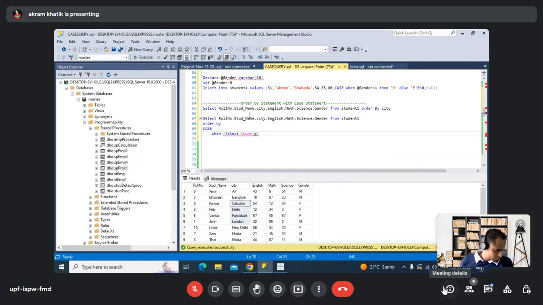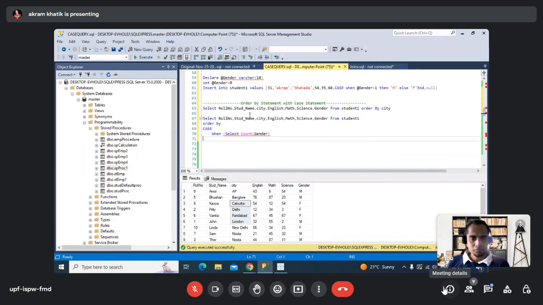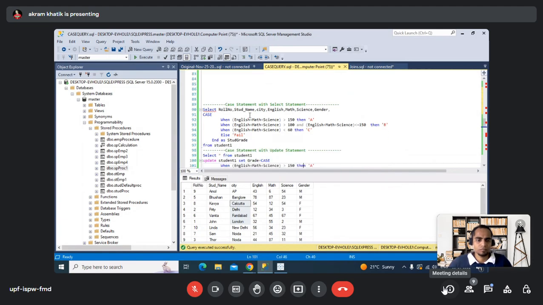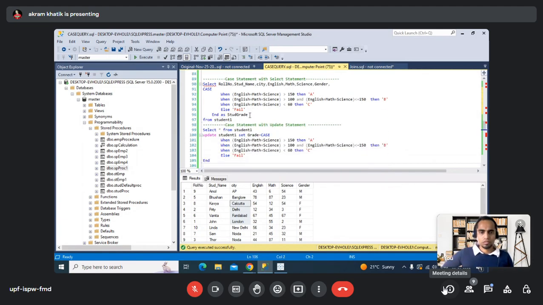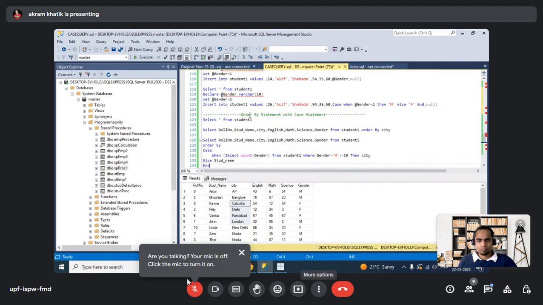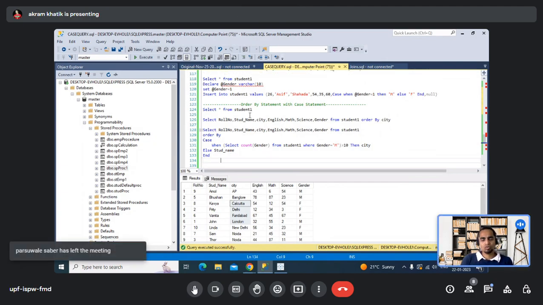So we can simply write gender from our student table.